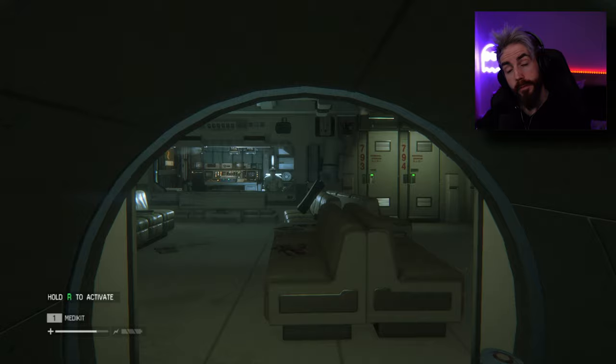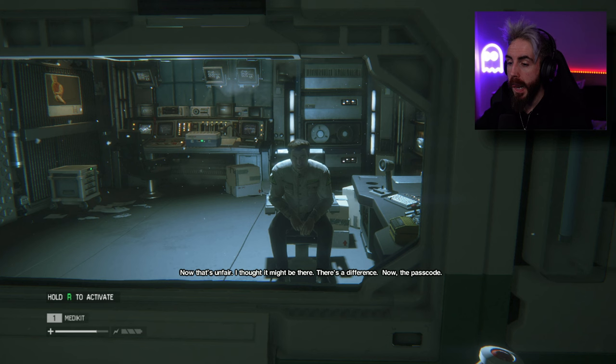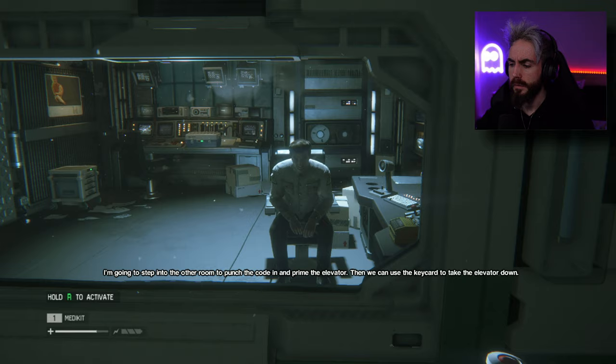Well, that is embarrassing. That is tragically embarrassing. Damn you, Coleman. You knew that thing was here. Now, that's unfair. I thought it might be there. There's a difference. Now, the passcode. 1702, okay? Now, let's get down to the dispensary. Of course, of course. A promise is a promise. I'm sorry for putting you through this. I'm going to step into the other room to punch the code in and prime the elevator. Then we can use the key card to take the elevator down.